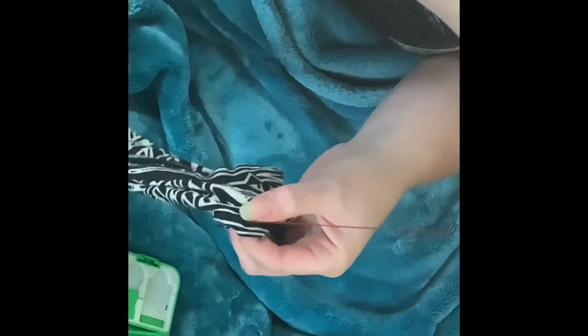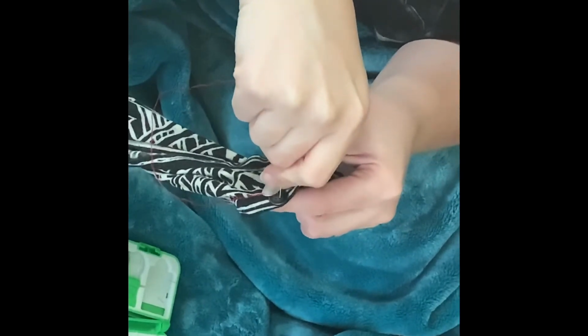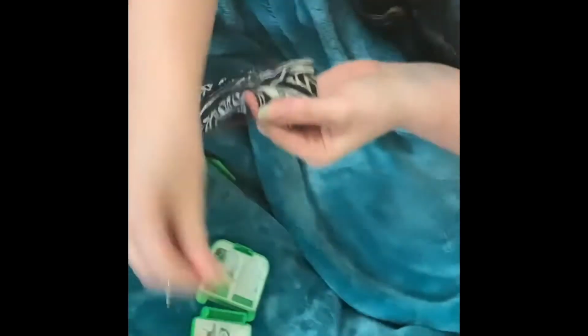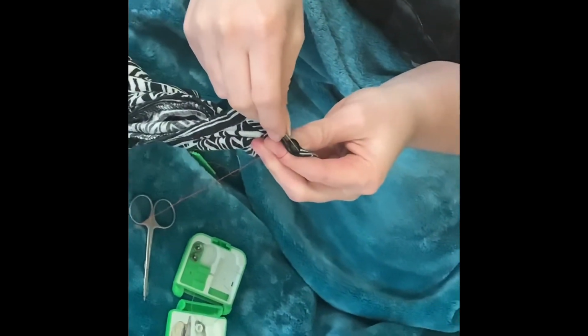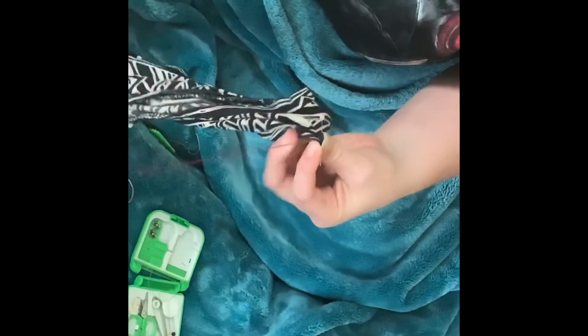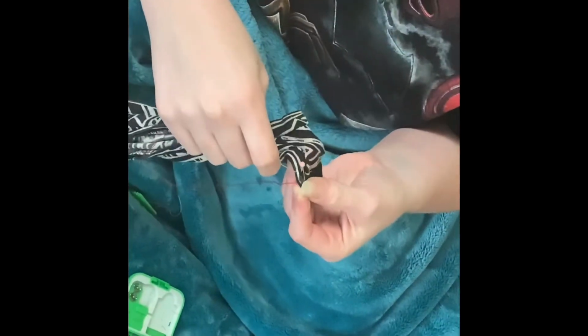Hold it there a little bit tighter. Go back down into your... be careful not to get your finger down into your thing. The thing here is though, you want to make sure that you give your button enough space. If you do it too tight, it won't work. So you're just going to put a little pin through just to make sure you have enough space in your button so it can be moving around when you need to. Then again, pin it back up when you're actually making it.